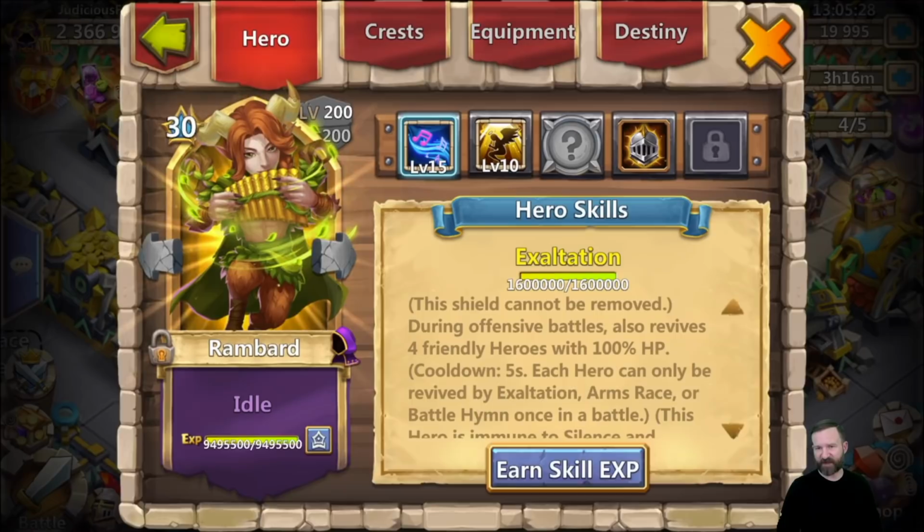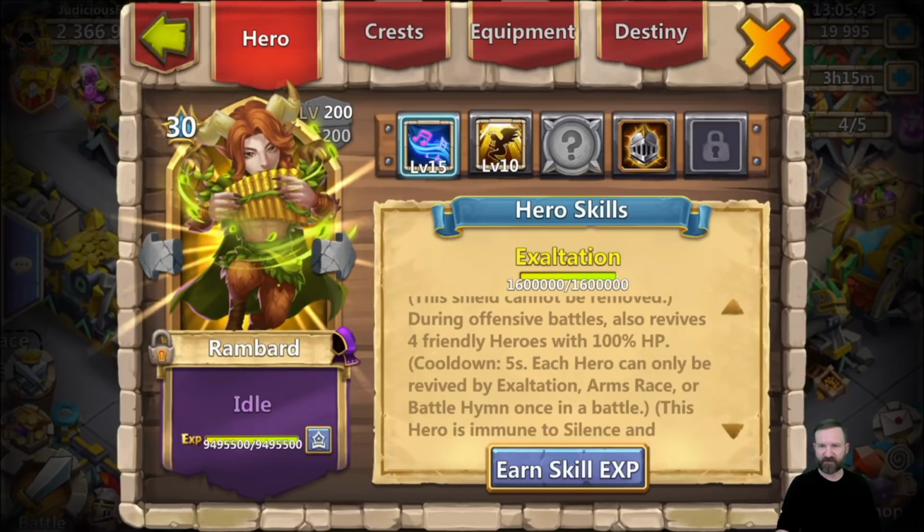During an offensive battle, so when you go out and attack somebody's base, for example, he will revive 4 friendly heroes at a time. On his second skill activation, he would revive that 5th hero, then counting himself, your whole team would be back.